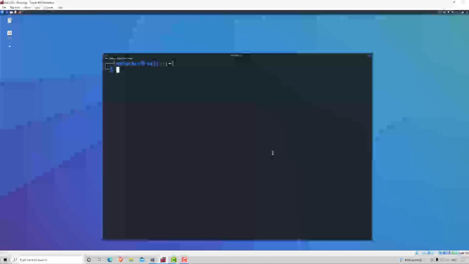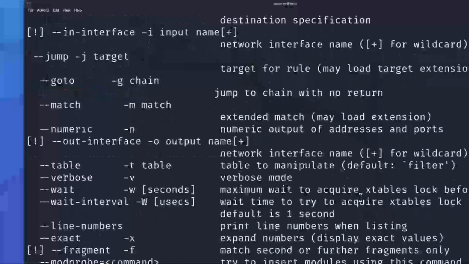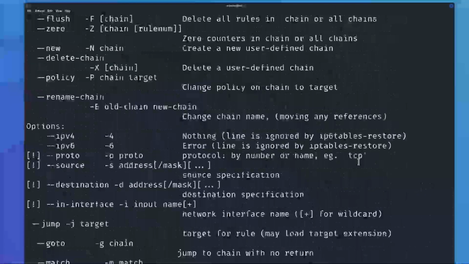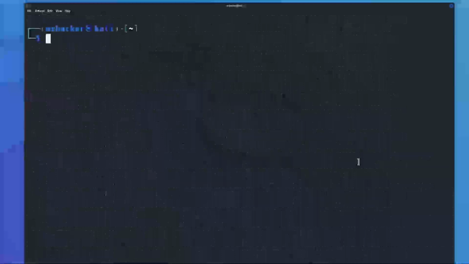It doesn't have a good user interface, it's only a command line tool, so we're going to set a bunch of different rules through different commands. To run it, you can type iptables, it will tell you which current version is here, and to check out different commands that we can run, we can type iptables --help, which will output the help menu for us.